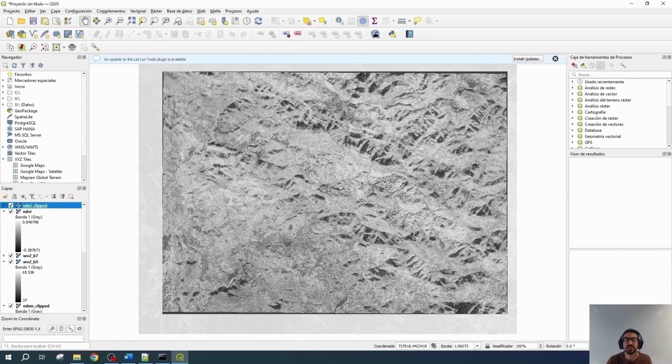The normalized digital surface model and NDVI rasters will be used for the segmentation. However, as these data do not have the same order of magnitude and units, it's necessary to convert them to an equivalent scale. For example, the rasters can be converted to an unsigned integer raster format for segmentation. To do that, we translate each of the rasters indicating the parameter scale and the output format as uint16.